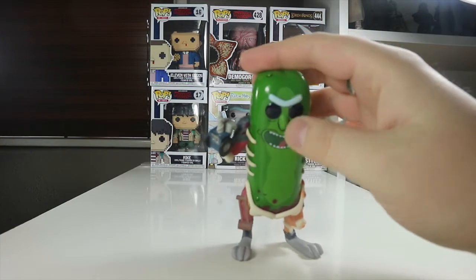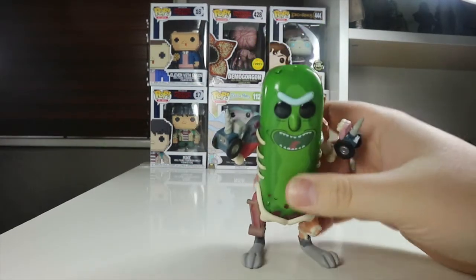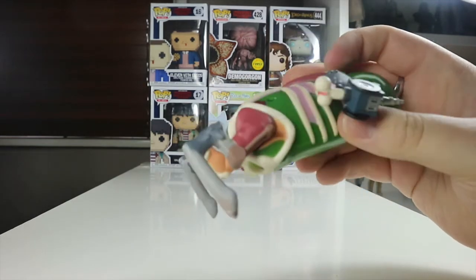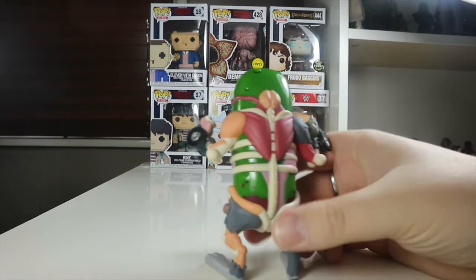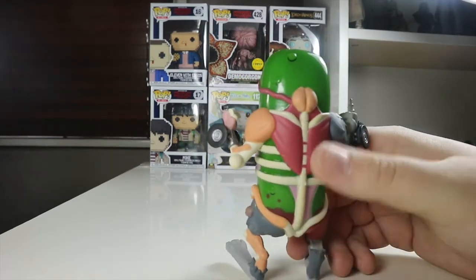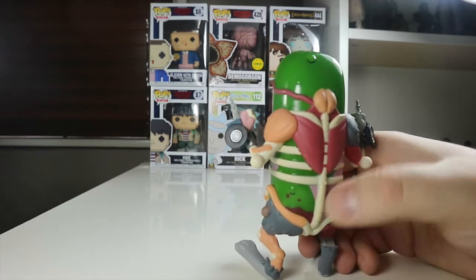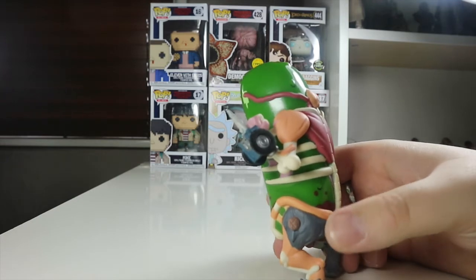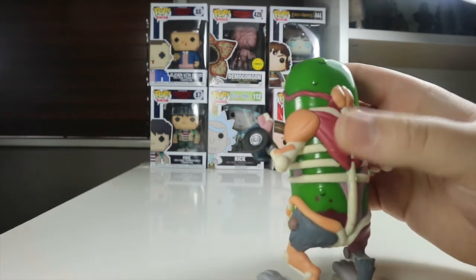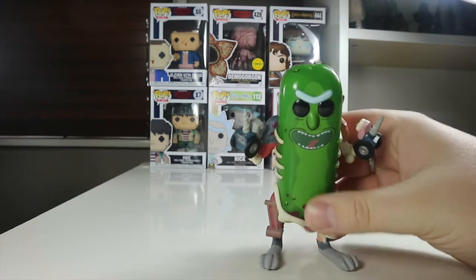The eyes are actually sculpted on with the eyebrow and nose, while the mouth is sort of printed on. It feels really weird to hold as well - it's a very different Funko Pop. He's got his rat feet with all the muscles and tendons. He's got the rat rib cage around him just like the episode. On the back the detail is superb - we've got all the muscle and the brain of the rat, with the spine and ribs. Really nice colours and some of it still has the rat's fur on.